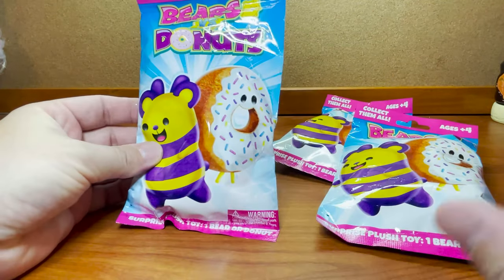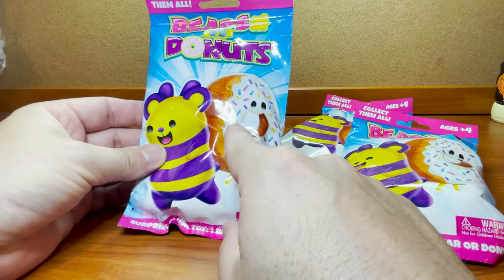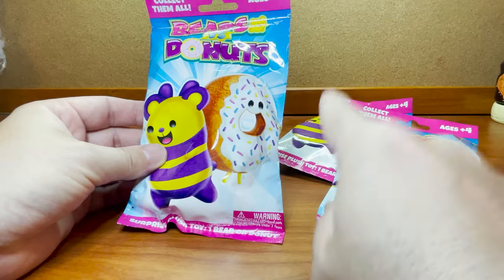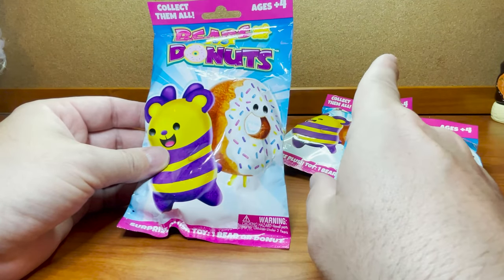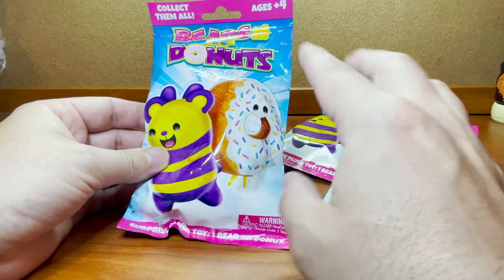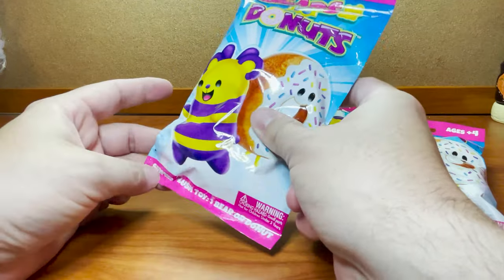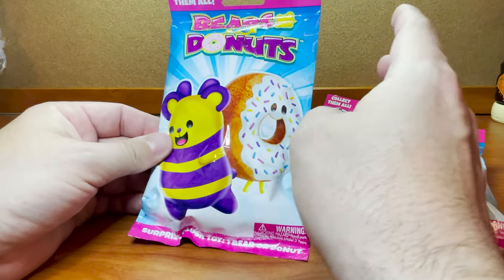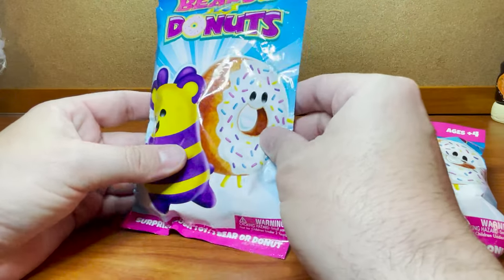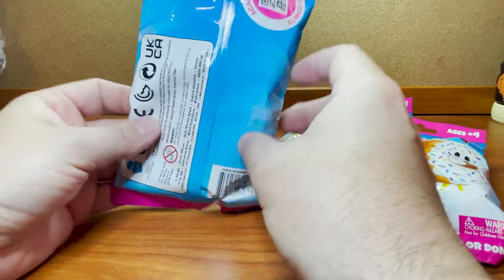For those that have not heard, there are more series coming out. There's going to be an Aliens vs. Cows — how cool is that? They also have more of the pop art soft plushes coming out. There's going to be a giraffes and then a turtles line, which is going to be really cool. We absolutely love those. They're so creative. We love the vibrant colors, all the details, and the little puns we get with them.